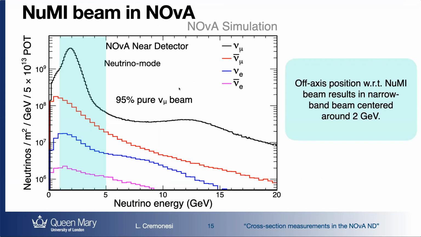So at the near detector, we see a flux of neutrinos that we produced in NuMI, and this flux in neutrino mode is 95% pure in muon neutrinos. So this is a spectrum, and on the x-axis you see the neutrino energy, and then basically the flux on the y-axis, and it's a log scale. So you can see how many more muon neutrinos we get than the other flavors. Then we have a little bit of muon antineutrinos, and then our electron neutrinos are about 1%, and you can see them right here in blue.